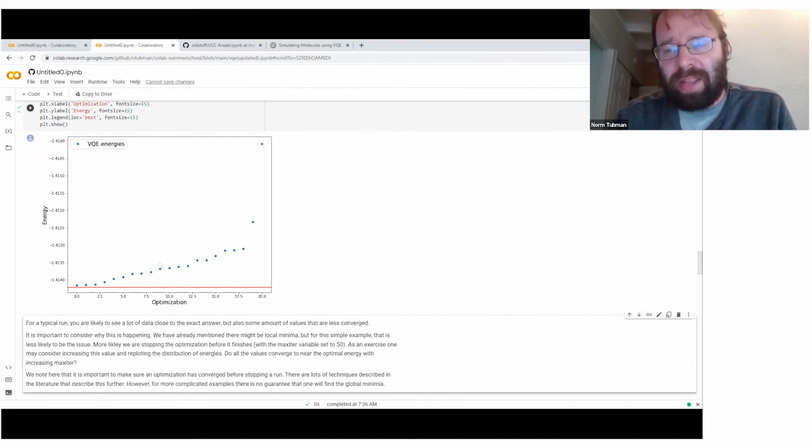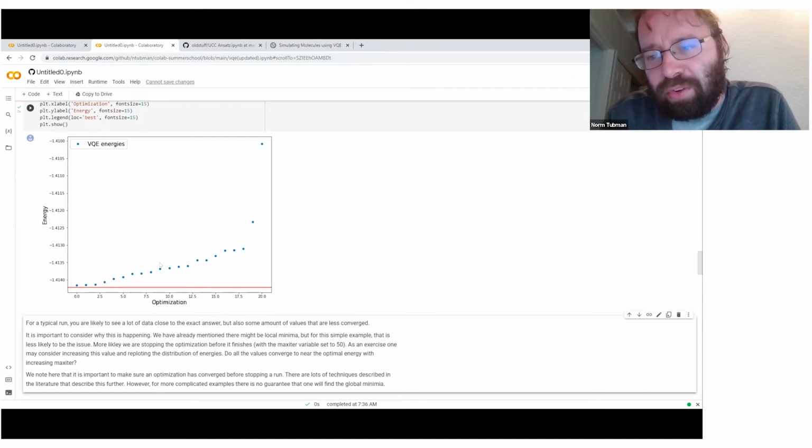So a takeaway is you have to be careful when you do your optimization. This was just a simple example, but let's say you do algorithm development, or you try and run VQE on a quantum computer, you have to start thinking about: are your final results fully converged?